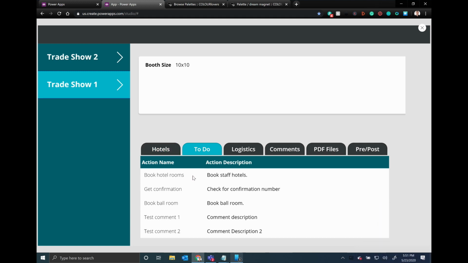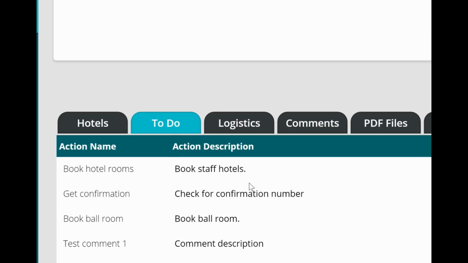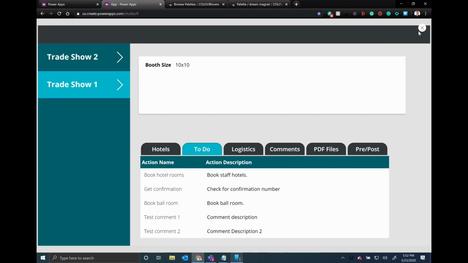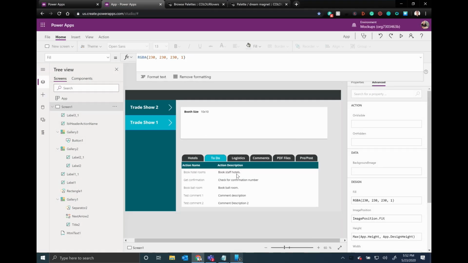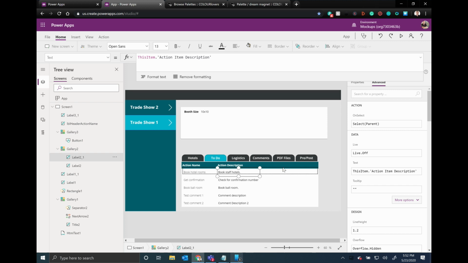So what we've done so far is we've created these little white areas that really pop. It takes this gray and makes it pop out a little more. We've also made it where this gallery feels more like a table. And we can, of course, put some separators in there and do those kinds of things to make it look more like that. But you get the idea, right? This is taking our gallery and making it feel more like a table.